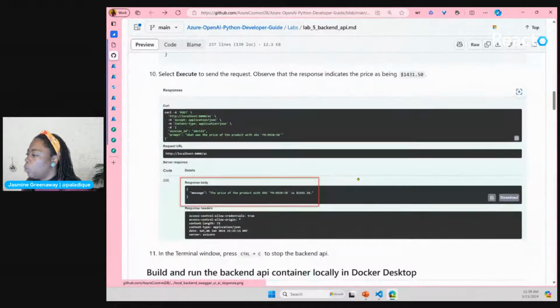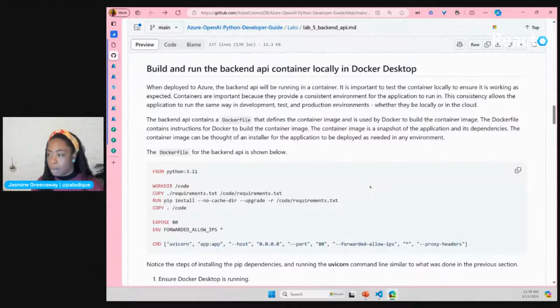After we do that, we walk through this process of deploying our backend API in a container. Now, the benefit of deploying a backend application, or any kind of application, into a container is that you don't have to worry about the dev environment. The other point there really is consistency. You don't have to worry about it being consistent every time you deploy it. No matter where you run it, whether locally or in the cloud, it should still have the same behavior.